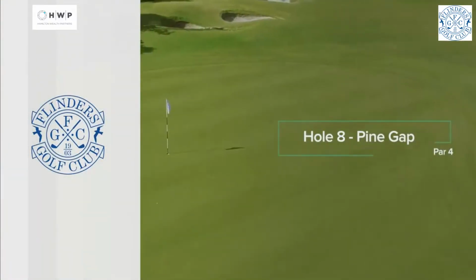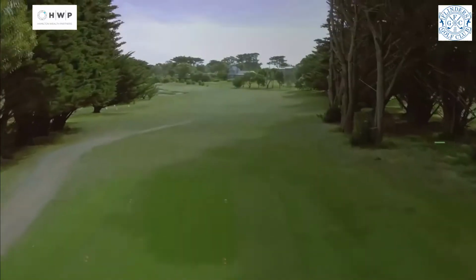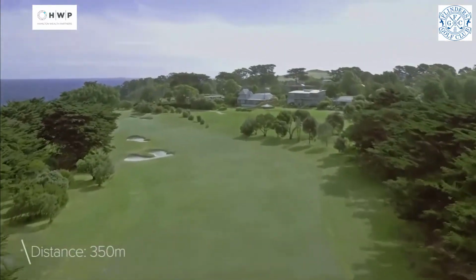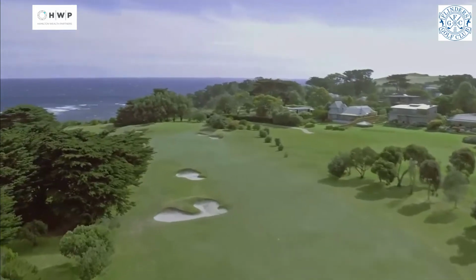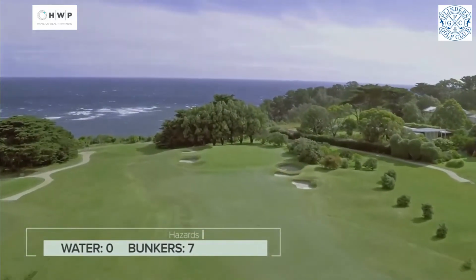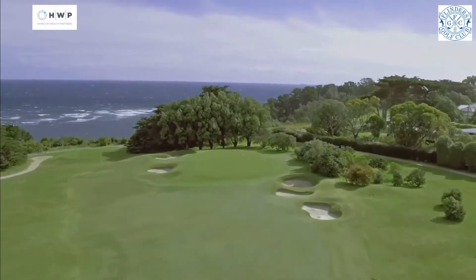Hole 8, Pine Gap, is a dogleg left. Tee shots must be aimed right of center to avoid bunkers on the left-hand side of the fairway. On approach, take enough club to carry the bunkers on the right-hand side while taking care not to stray left, where a grassy swale waits combined with a sand bunker.